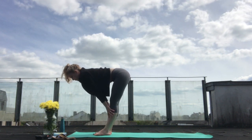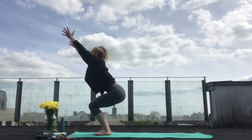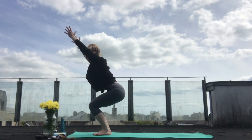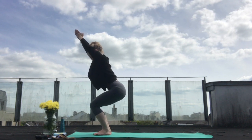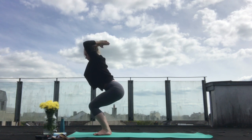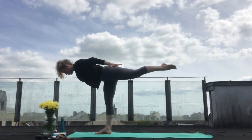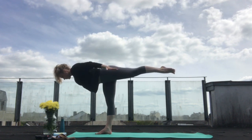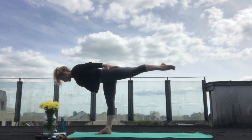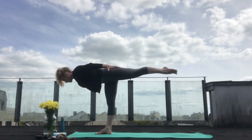Exhale, chair pose, hips back, arms high. Inhale, sit just a little bit deeper. And exhale, warrior three, airplane arms. Press the inside of your right foot into the mat. Lower your left hip in line with your right. Point your toes and reach your palms back.